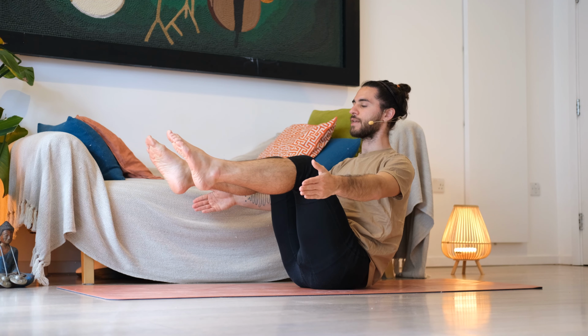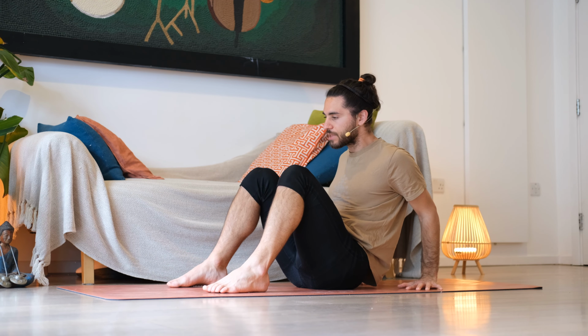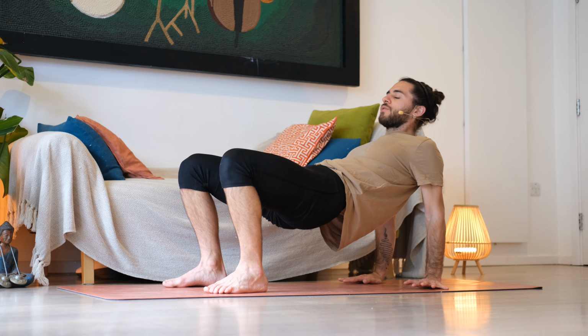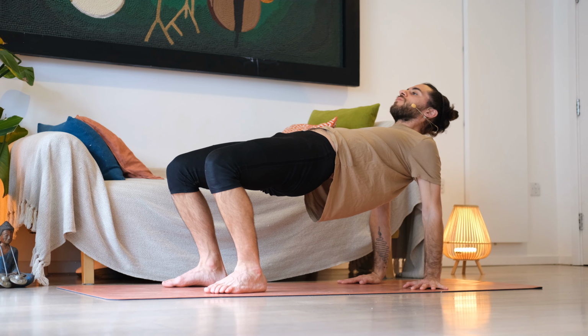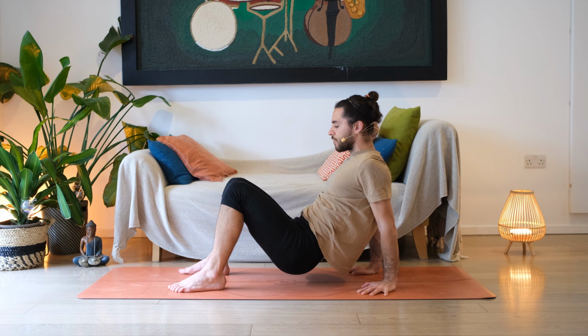Separate the knees and the legs about hips distance. Drop the feet, hands behind the hips, fingers facing forward, toes facing forward. Lift the hips into your reverse tabletop. Lift the hips as high as you can, shoulders back. We push onto the floor. If you feel any discomfort on the wrists, feel free to change your hand position. Drop the sitting bones down.